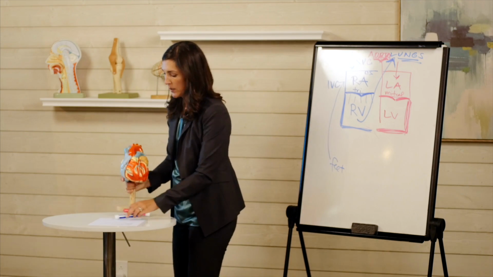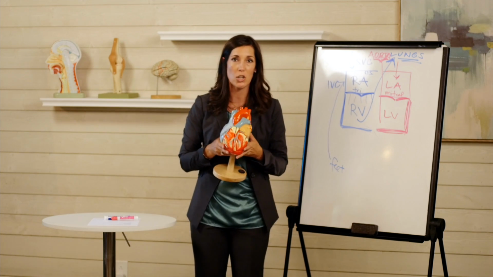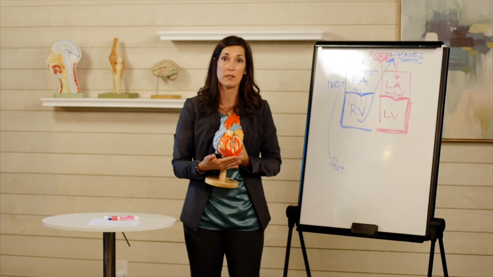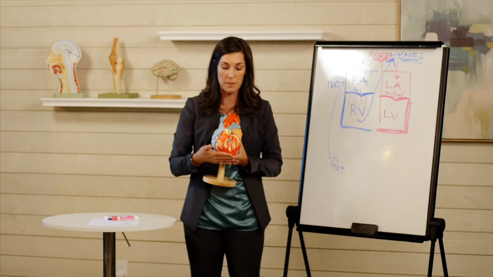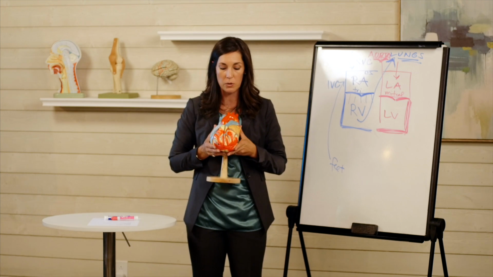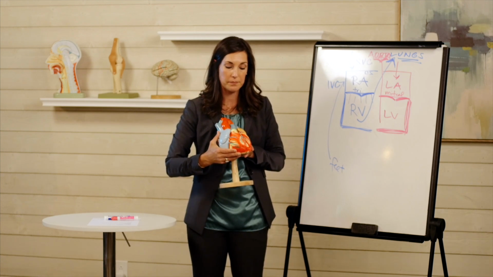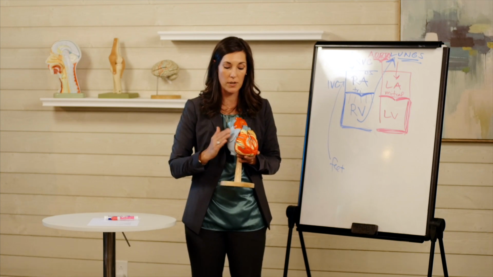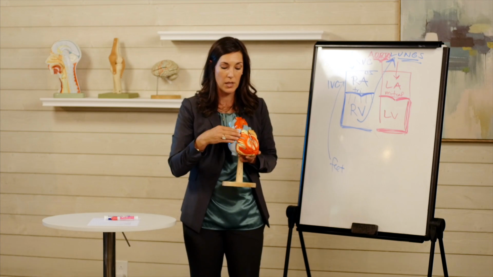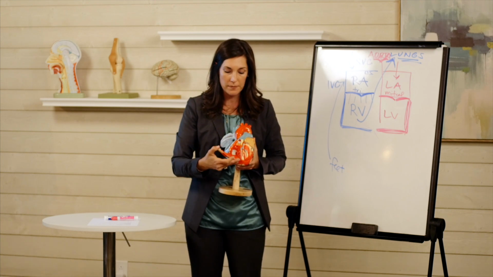Now, I have this heart model here. I just want to show you a few structures. So the heart, like we said, isn't a perfect heart shape that we typically think of. It has a narrow apex kind of towards the bottom, inferiorly, and the base is larger at the top. Now the heart sits a little bit tilted to the left and a little bit rotated. So when you see the right side of the heart, this is the right atrium, right ventricle here. I'm going to open up the walls a little bit so that you can see.